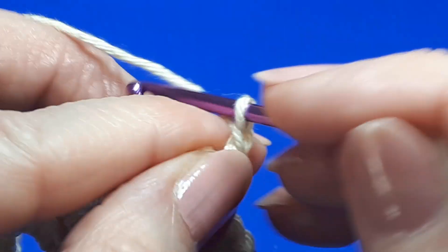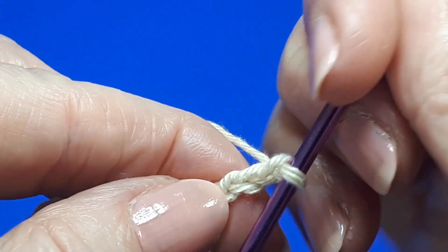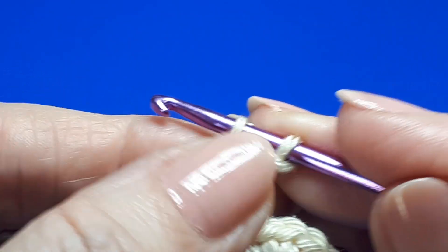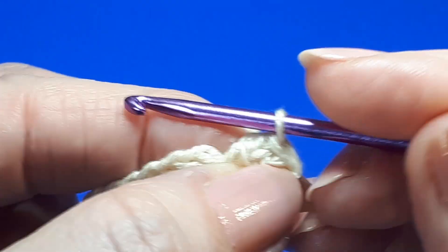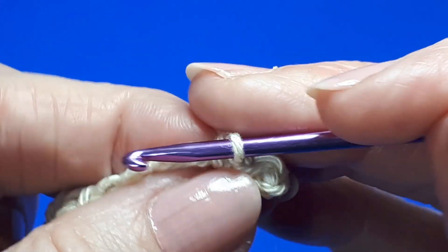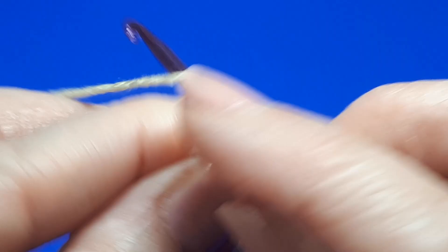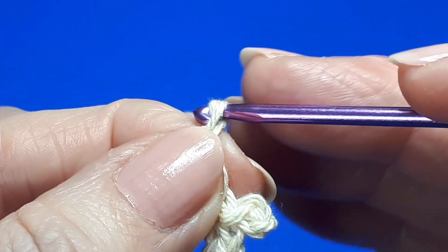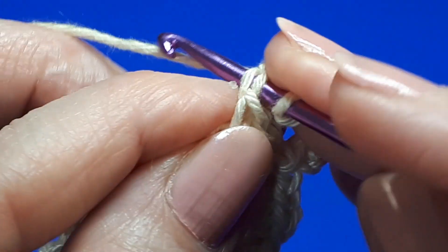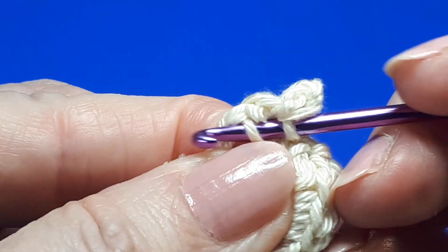You can nudge those little stitches down. Then we'll work three chains and I'll show you a slightly different way to work the picot, to give a slightly neater finish. You can just bring your hook down, up and over, and then just complete the picot exactly the same way — pinch and pull through. Then work another three single crochets. Of course you don't have to work your picots like that; you can just do them like I showed you with the first method. And now we'll work another picot.